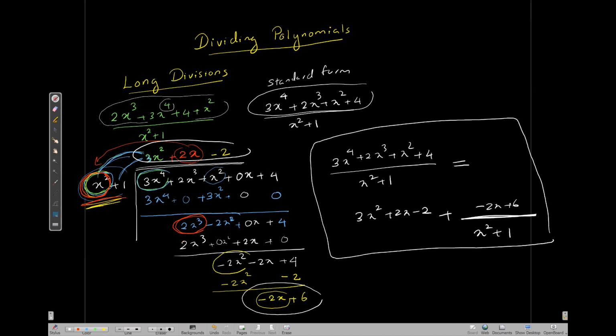Okay, I think you need more examples, so let me do one more. There are places where you have to be very careful, when there are no powers, when they do not exist. You have to be careful. Let's do this example, a simple one. x to the fourth minus 9 divided by x squared minus 1.